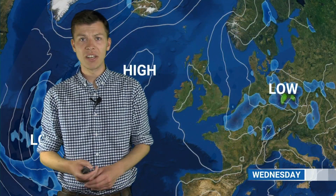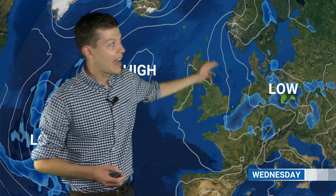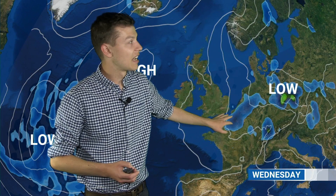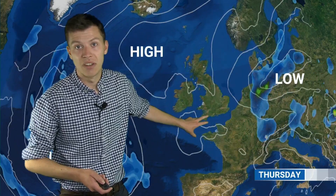Looking at that in a little bit more detail — this is tomorrow. We've got high pressure out to the west across the Atlantic and an area of low pressure across central and western Europe, with a northerly flow coming down the North Sea into eastern parts of England. So it's going to be fairly cloudy in the east. We're going to see bits and pieces of rain and drizzle throughout the day across East Anglia, parts of southeast England, into Yorkshire and Lincolnshire as well. But further west it's going to be fairly sunny, a lot of dry weather around. We'll see a few showers develop, particularly in parts of south Wales and southwest England, locally heavy and perhaps thundery — so worth keeping an eye on those.